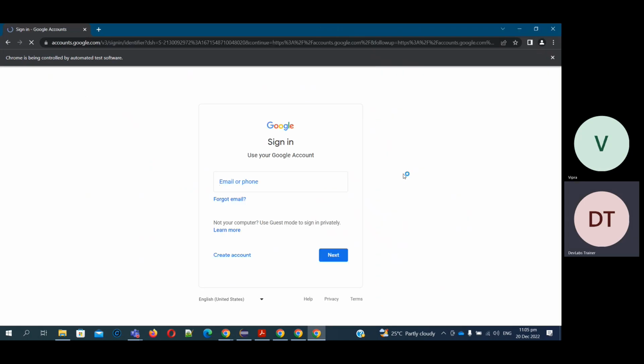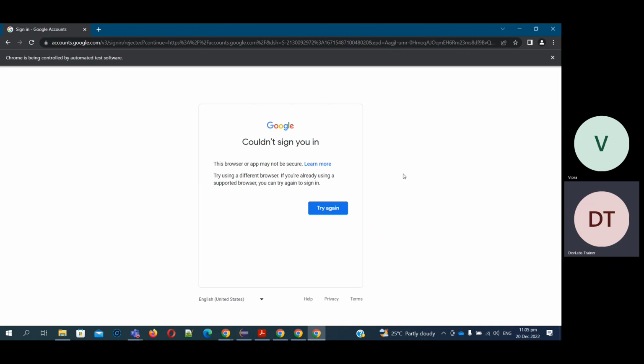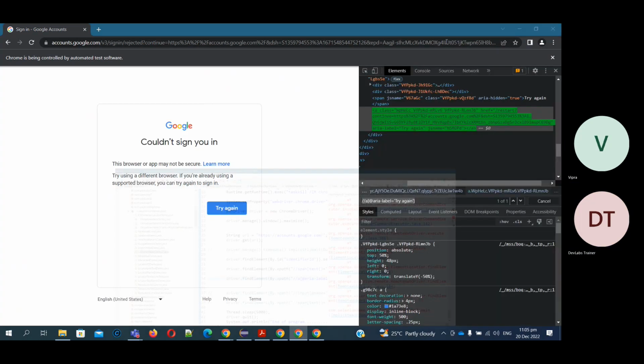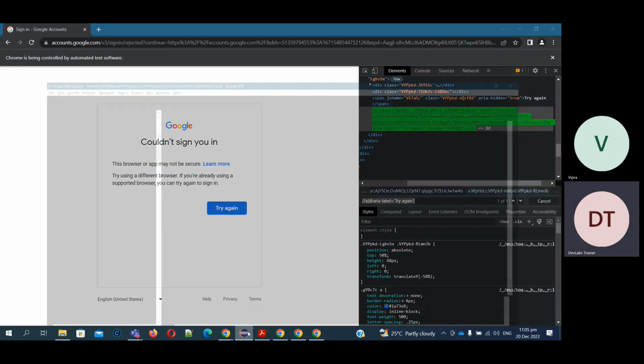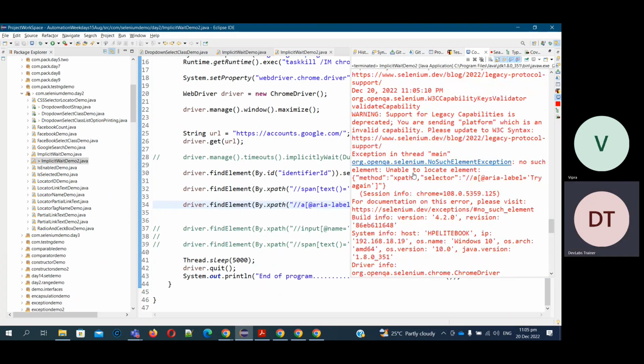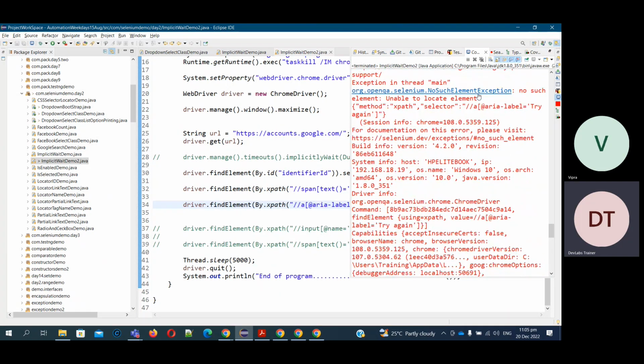So as of now, implicit wait is disabled. You see here, it is taking some time to find that or appear, and it will fail. Why? Because implicit wait is disabled. So next phase things, once I try to look it out, it was not loaded and it failed. So you can see it failed. You can check here, and it failed due to NoSuchElementException.